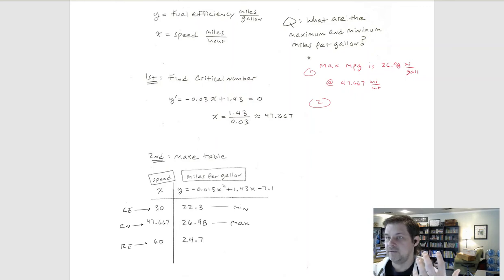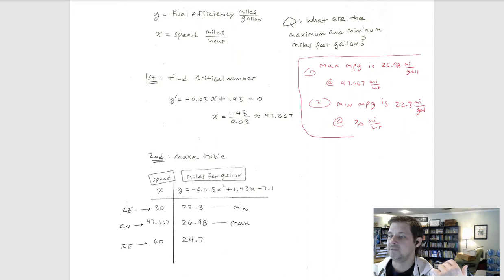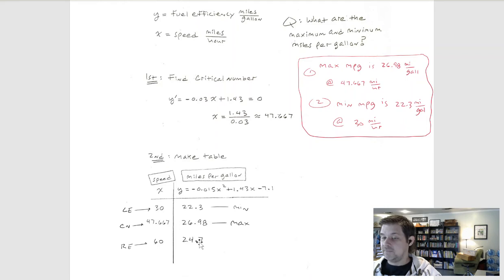And then similarly, if you want to know what the minimum is, the least fuel efficient speed, and so on, I'll get the minimum miles per gallon being 22.3 miles per gallon, at least in that range of speeds. That's the worst you can do. It's at the lowest end, 30. So minimum miles per gallon is 22.3 miles per gallon, and that's going to occur if you're driving 30 miles per hour. Okay, so that would be my statement to serve as an answer to that question. On MyMathLab, the way that it asks you to present the answer might be slightly different or want different information, but you see how we get that information from the table, okay?